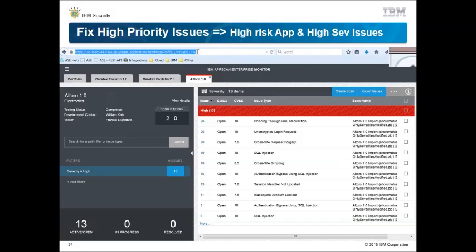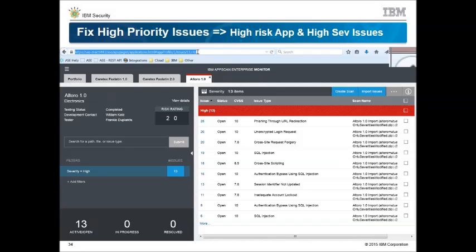And I want to point out a feature that AppScan Enterprise has, and that has to do with filters. Every time when you apply a filter, whether you are in the portfolio or in an application view, the filters are kept in the URL. So what that allows you to do is, you set up your filter. Maybe you search for severity high, in this case in Arturo 1.0 applications. You want to share that with your team.